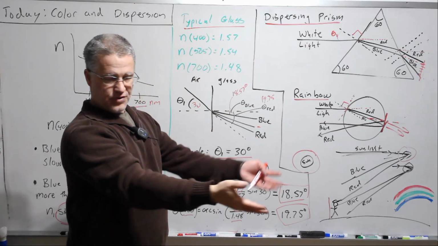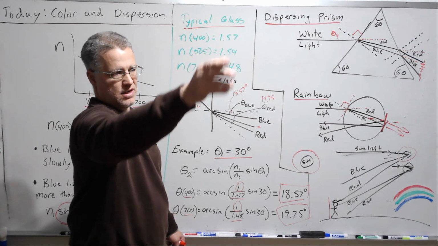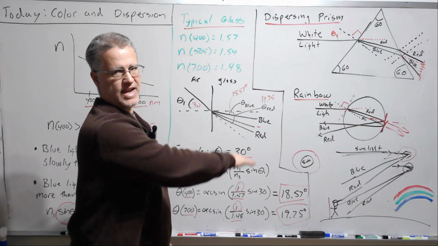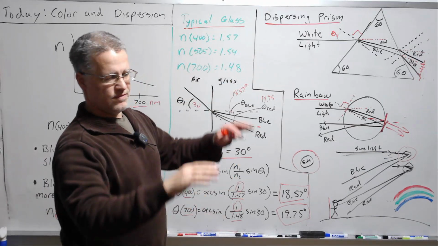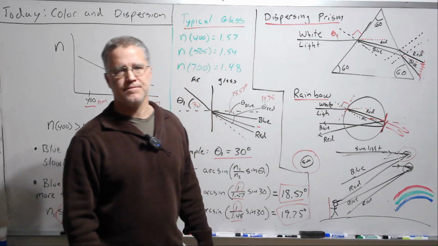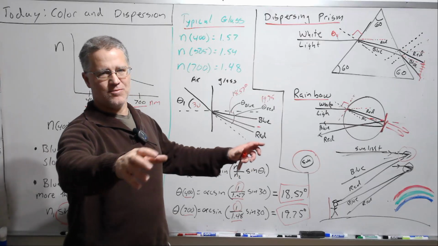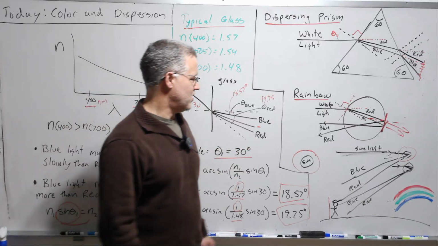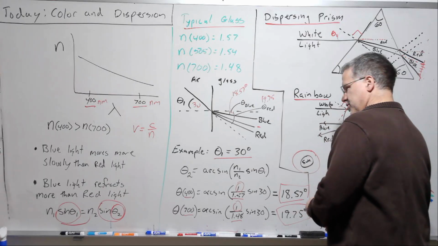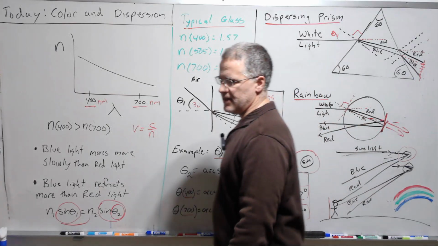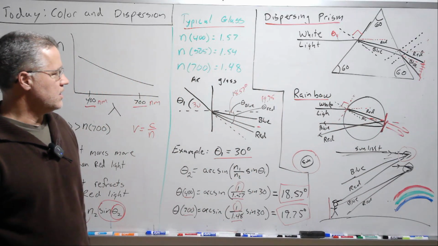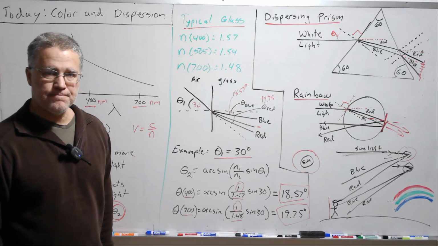Now, if the Earth wasn't in the way, then we would see a whole circle, and that circle would be this cone at this angle. It's like a 40 to 42 degree angle. But of course, it runs into the ground, and that's where the leprechauns are, and their pots of gold on either side. So that's how rainbows are produced. And it's a consequence of the fact that water has a different index of refraction for blue than for red.